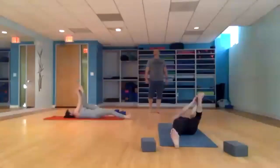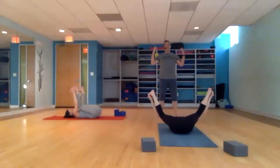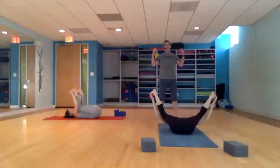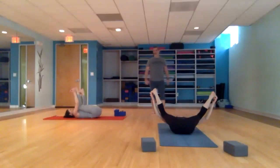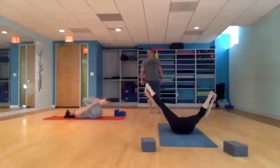And let's go into traditional happy baby, both feet. So as you pull the knees down, heave the heart up, but keep the shoulder blades down. Don't let your ribs splay away from each other. Think about length from the tailbone to the crown of the head. 2 more breaths. 1 more breath. Releasing out, finding final relaxation when you're ready. Shavasana.